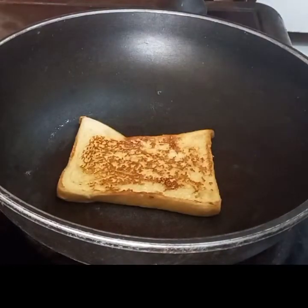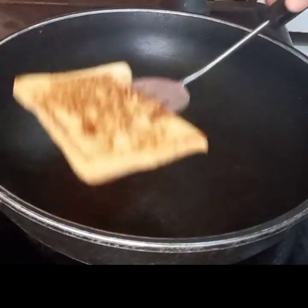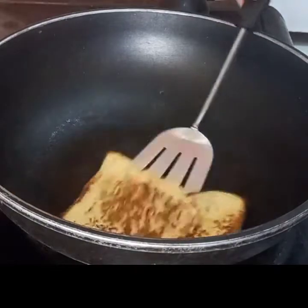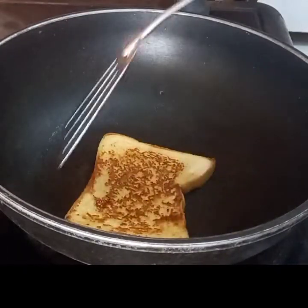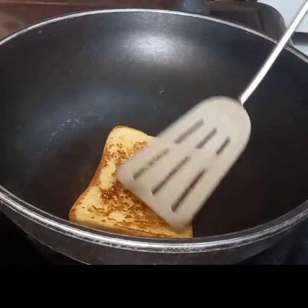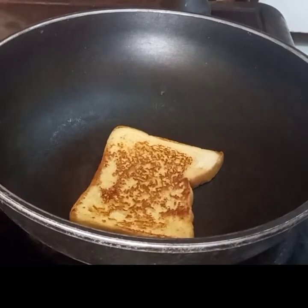French toast is something you would really like, especially if you eat it with ice cream. It goes so well with ice cream. You can also add some syrup to it if you like, or you can have it with tea. Now our French toast is ready.